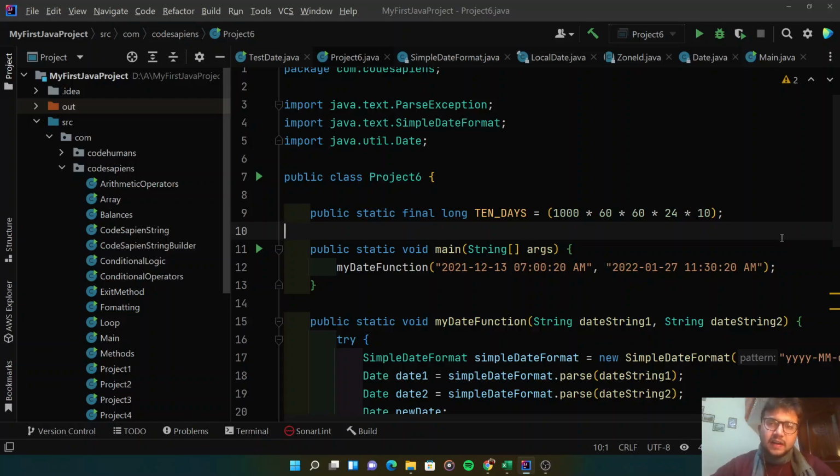Let us try to understand how the collection framework is going to work inside Java. Java has a very specific way of dealing with collections. We can say any group of individual objects which are represented as a single unit is known as a collection of objects. It is a completely separate framework, called the collection framework in Java, and it has been present since version 1.2 of the JDK, and right now we are using the 11th version of the JDK. So it has been there for a very long time.